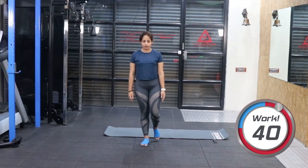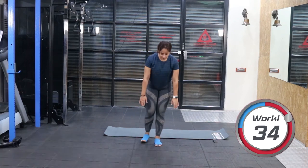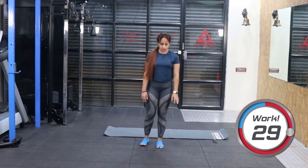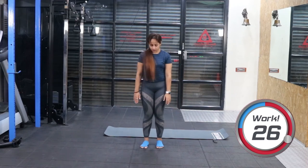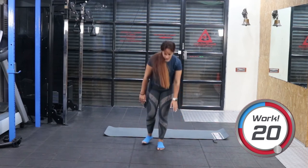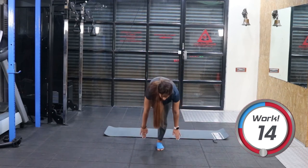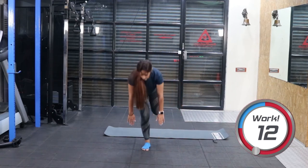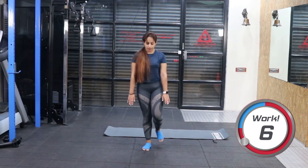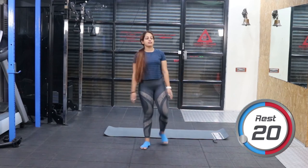There you go. So 1 foot forward and bend and reach. Good job. You're going to try and keep your knees slightly soft. So it majorly works on your hamstrings. Good job, we're done with 35 and 40 seconds done. Great job.